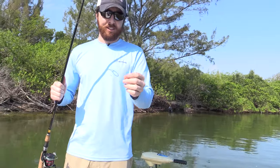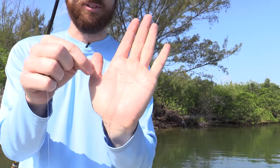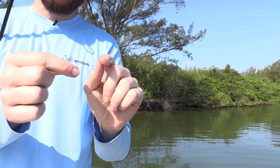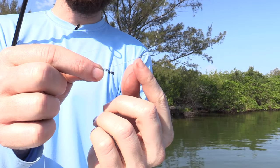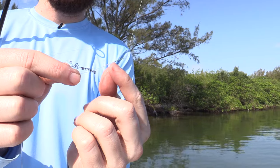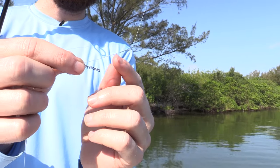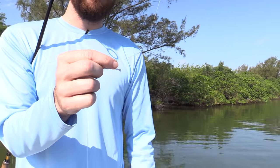So if you're casting and reeling this knot — this is an FG knot, so it's even a really thin FG knot like this — it's on the side to the lure. When you're making a cast, this knot is just flying through the rod guides. And every time it hits, that's just more and more friction on this very first part of it. This is the same with all knots, even real thin ones like this. The more times you do it — once or twice, or even 15 times, it's not a big deal — but if you're out there making 50 to 100 casts in a day, over time, that's going to wear down your knot, no matter what kind it is.